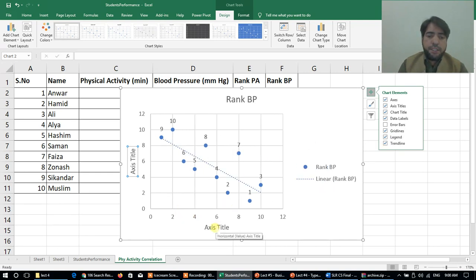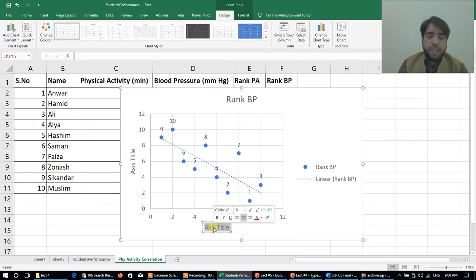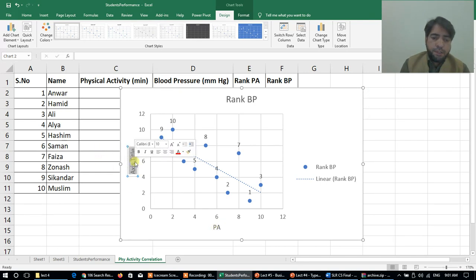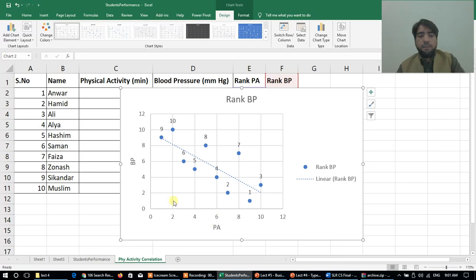So if this one is physical activity and this is BP, then this shows me that physical activity has a good impact on the blood pressure.